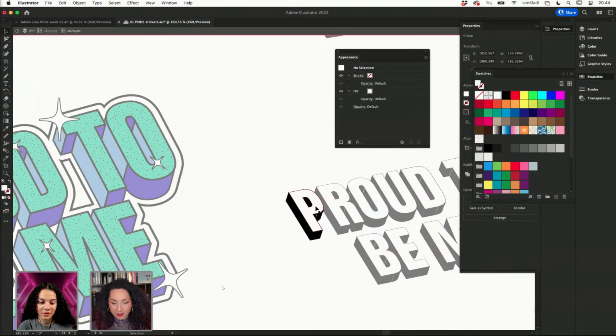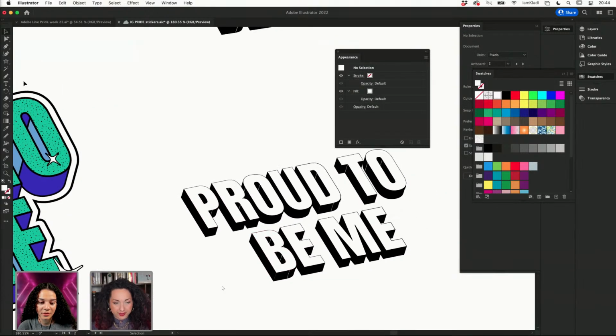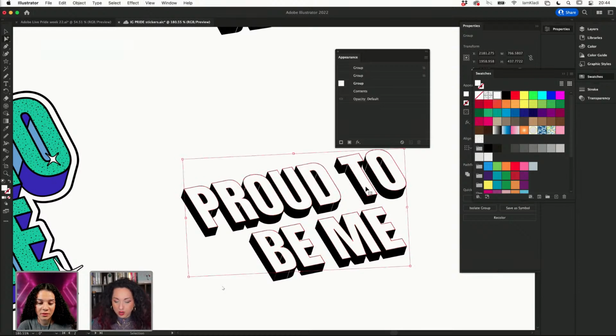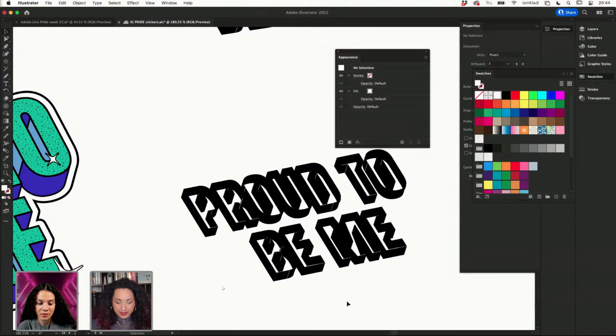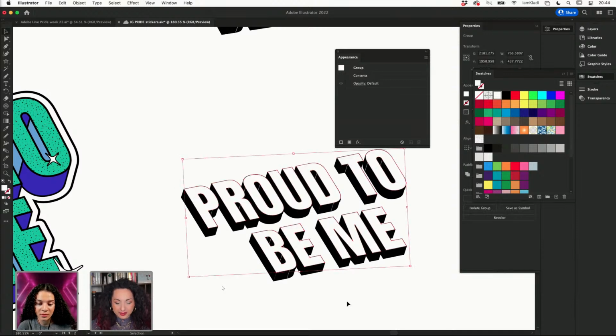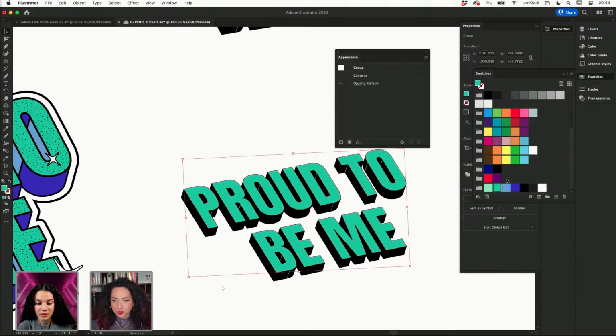Now, if you're wondering why I'm not using something like the magic wand to make a selection here, it is because when we create 3D, it looks pretty awesome, but there are also many hidden shapes behind the 3D that have perhaps the same appearance as the one that we have here on top. So what I tend to do is to go ahead and make a copy, press Command C to copy the selection, Command F or Control F to paste it in front, and then Command G to group them. So by doing so, I've just lifted and grouped the top surface of our 3D. And now all I'm left to do is to apply the color by using our swatches panel.